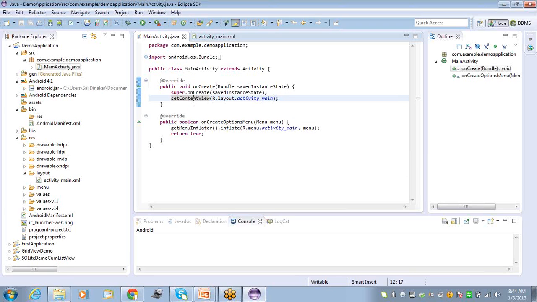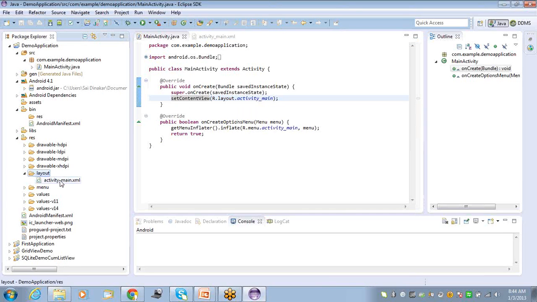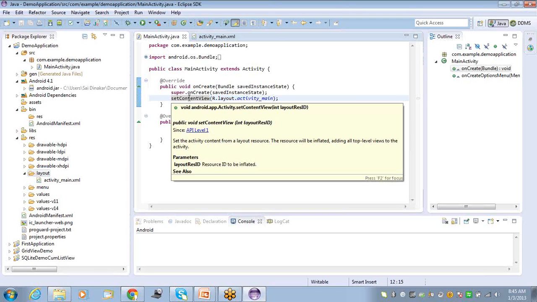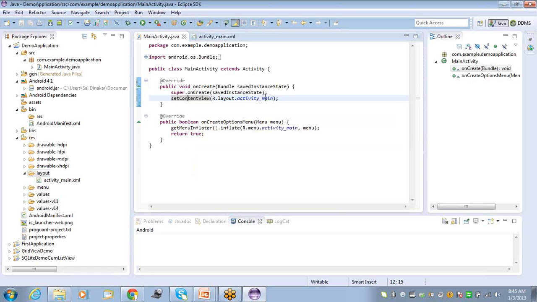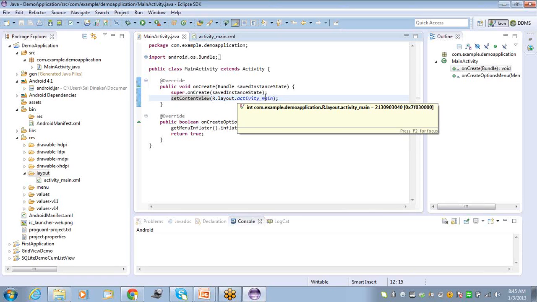What exactly is it? Set content view tells the application which particular XML file in the layout folder to use. This is the layout folder. You can have multiple XMLs over here. An application can have multiple screens, and multiple screens in fact turn into multiple XMLs. If you want to have a screen, have an XML. Design your screen in the XML and put that XML in the layout folder. So when your application starts, it should know which XML it has to pick up, which screen it has to show. Then here we'll be giving the set content view. This line of code tells the application that we need to take this particular XML from the layout folder and show it.